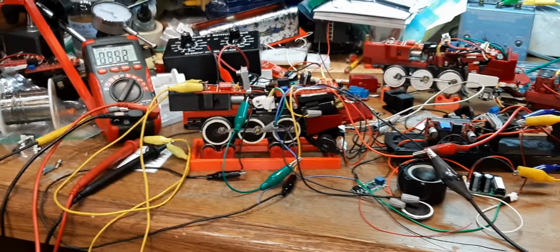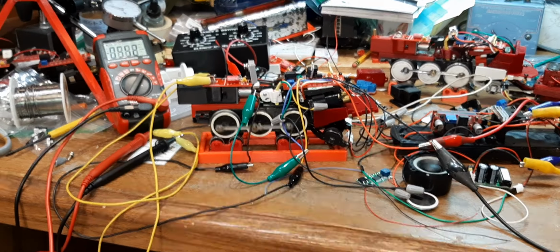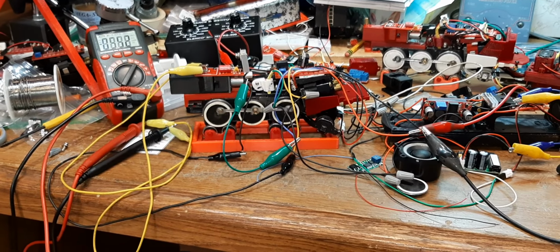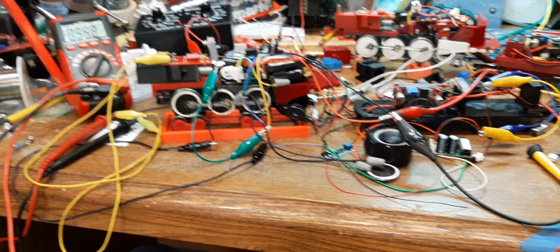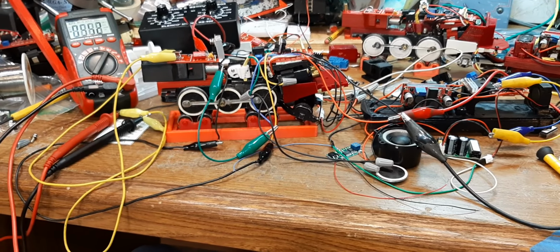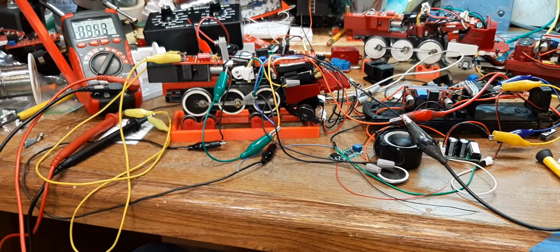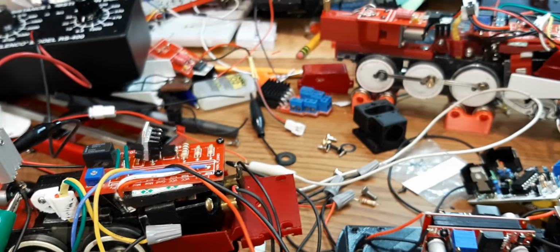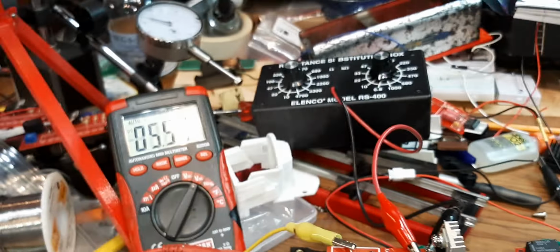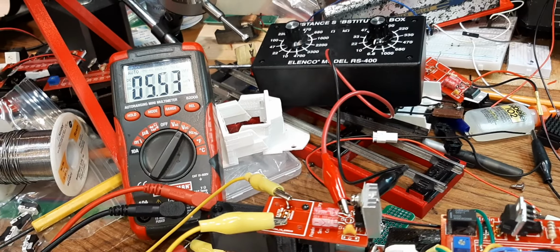Well, it's 4:30 on the third day, and this has been a very interesting slugfest. And it's not the engine; it's just the systems in general and things I had to do to overcome some shortages on parts and some other things. But we are sitting here at 20 miles an hour with a chuff and a puff, and I will crank this up.